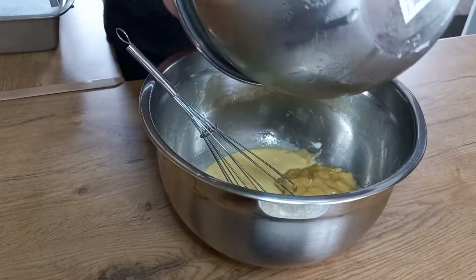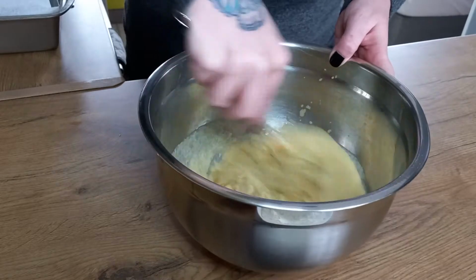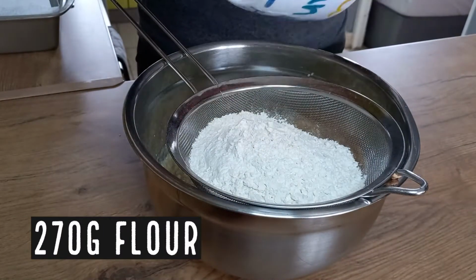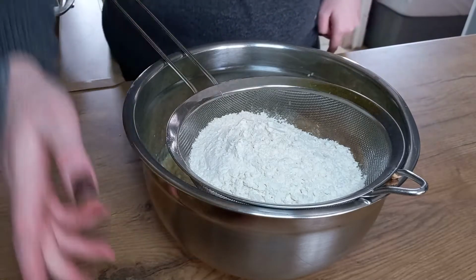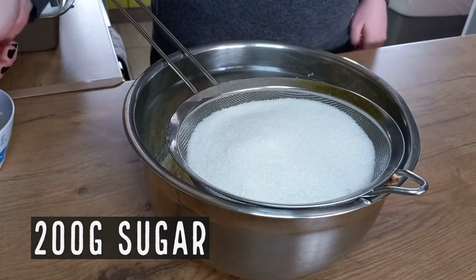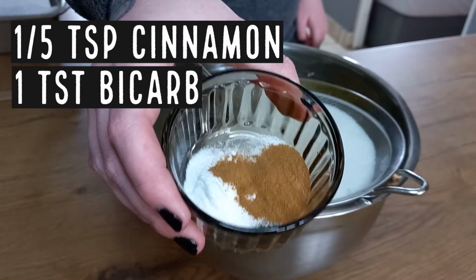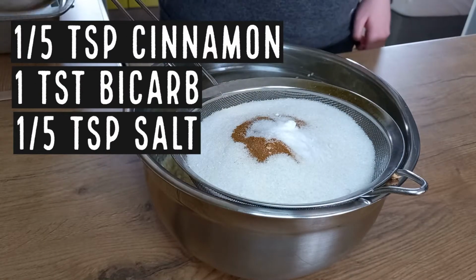Whisk in the mashed bananas until well combined. Next, sift in the dry ingredients, which consist of 270 grams flour, 200 grams sugar, half a teaspoon cinnamon, 1 teaspoon bicarbonate of soda, aka baking soda, and half a teaspoon of salt.